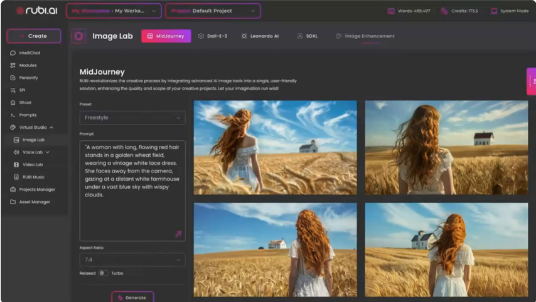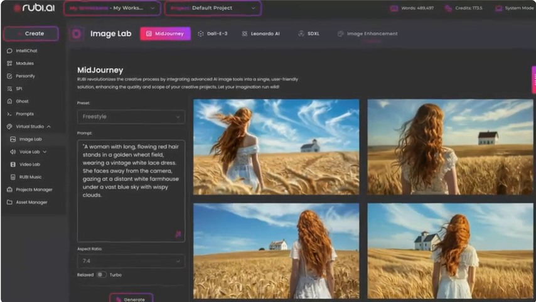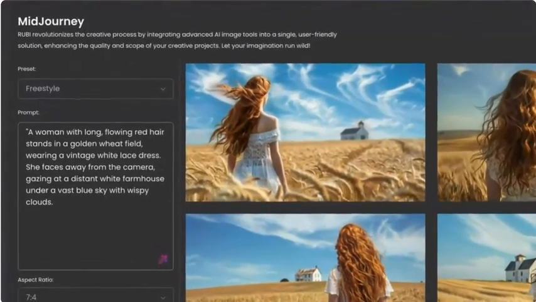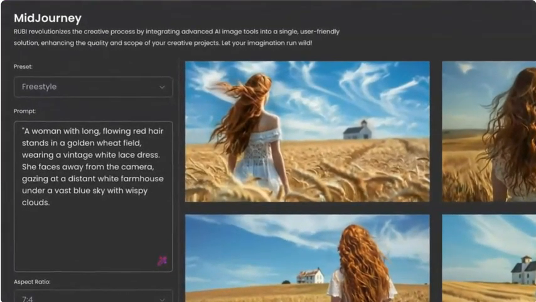Now, I didn't put a camera angle here, but I could have, and I probably should have. And I could have put in depth of field, but this gives me four different images, and so I may want to look at things a little bit differently and choose. I didn't put the depth of field in specifically because sometimes you get four different views from Midjourney, and then I can choose. So this is a way to help you look at how you go about building your prompts inside of Rubi AI.